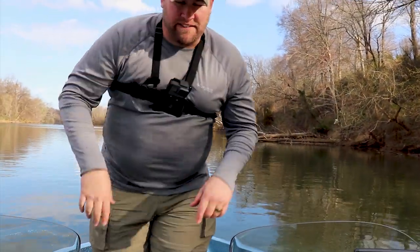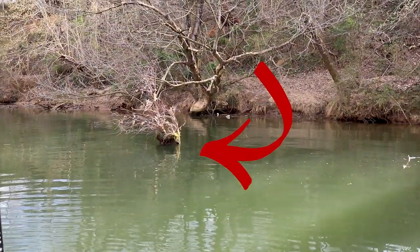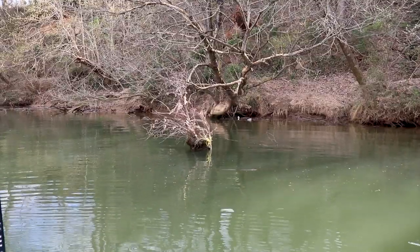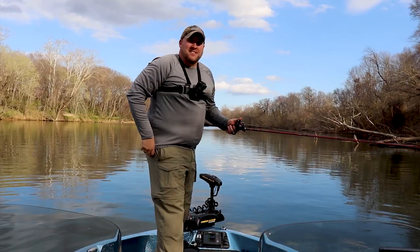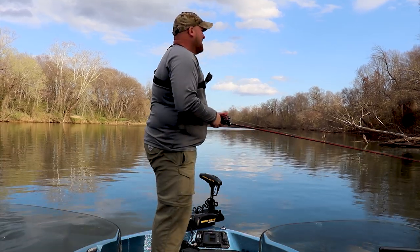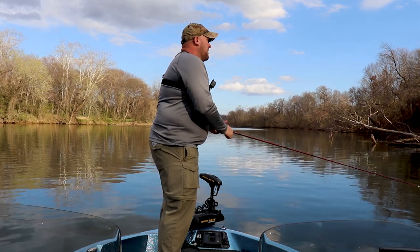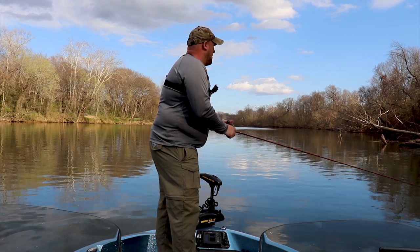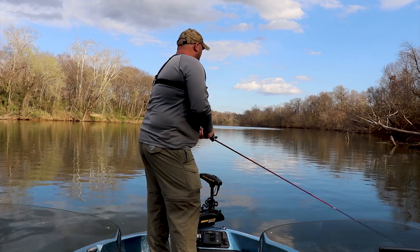I'm going to show you right about where I caught that fish. You see that piece of brush right there? That went underwater — there's some fallen trees right there, and as soon as I hit off of it, bam, that's when that smallie hit. This tide's going out, these bass are just now starting to feed, so I'm just banging the crankbait off timber, logs, brush, rocks, whatever I can find. Right where the shallow water drops back down into the channel, right about on that contour line, that's where these fish are staging and holding.